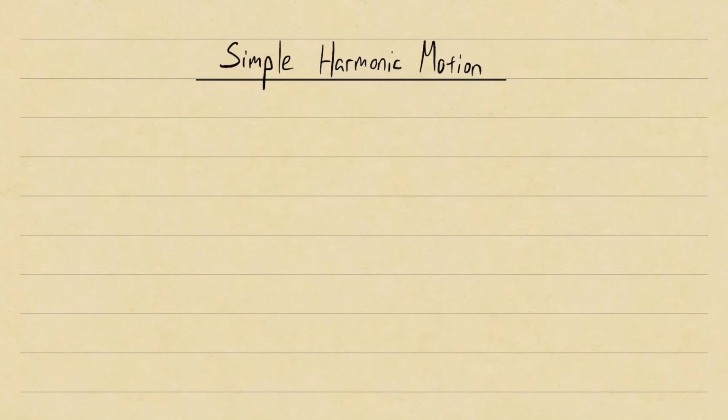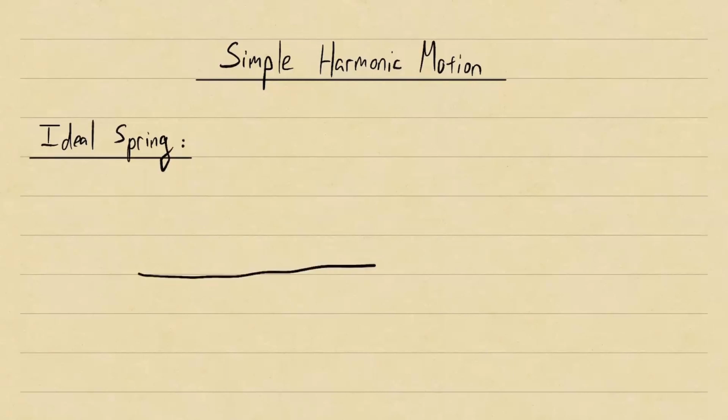Now, that being said, we won't go into any sort of detail regarding any quantum field theory or string theory, because they're kind of outside the scope of this course, but we will talk about how we would model things undergoing simple harmonic motion. To begin with, we will first introduce the idea of an ideal spring, almost the quintessential simple harmonic oscillator. An ideal spring is any spring that obeys Hooke's law, but don't worry, we'll talk about that in a second. To start with, we need to lay down a little bit of a foundation here.